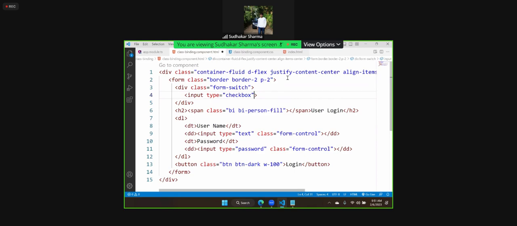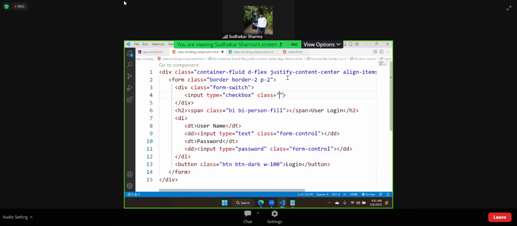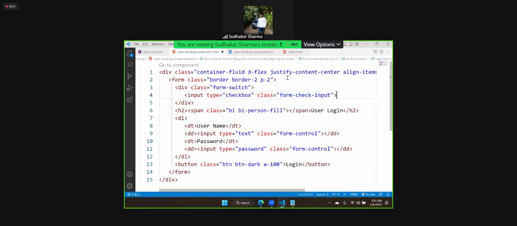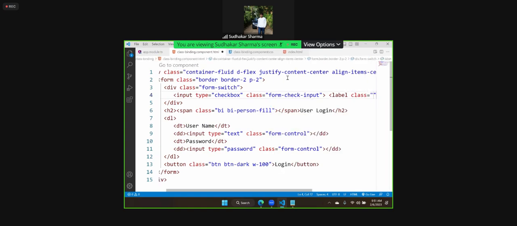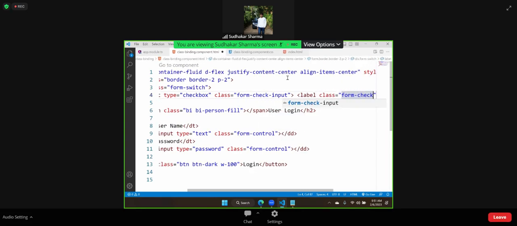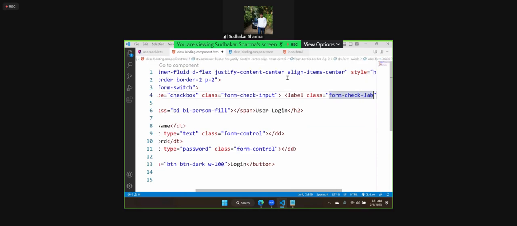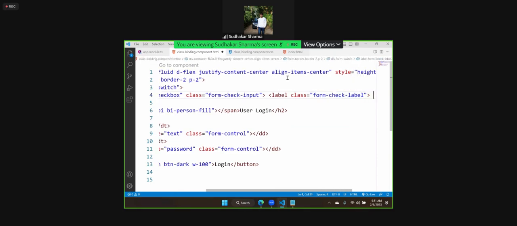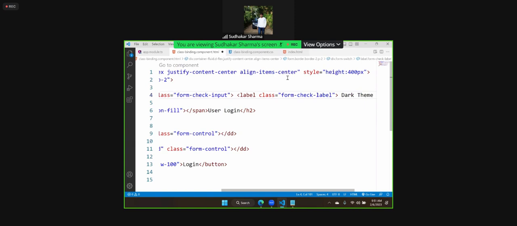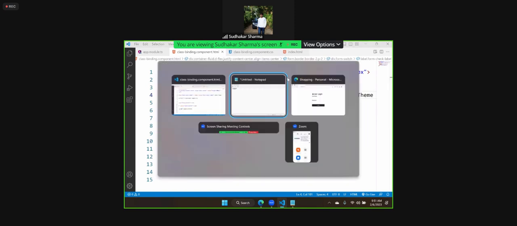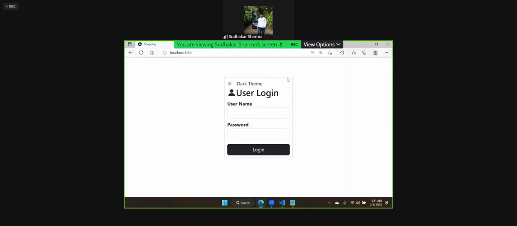In the checkbox class, we are defining form check input. And here I will write a label, class form check label, and I write it as dark theme. That's how I define dark theme.